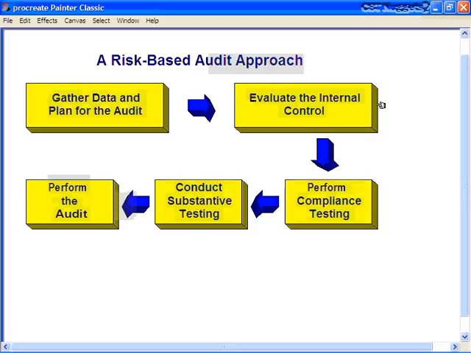Then we evaluate whatever internal controls we're going to put in place. This is the control environment, control procedures, detection risk assessment, control risk assessment, and just getting an overall evaluation of total risk. Then we'll perform our compliance testing. These are going to identify the key controls that we're going to use, and to test those controls, we'll perform tests to make sure those controls are reliable and that we're adhering to organizational policies and procedures. We'll then conduct substantive testing, analytical procedures, audit process, and then finally we'll perform the audit. That's creating the recommendations and then writing the audit report.